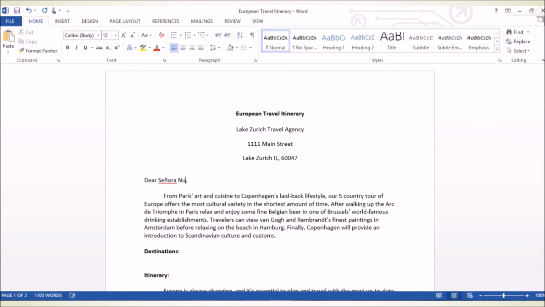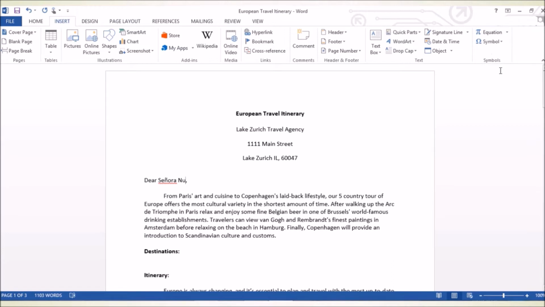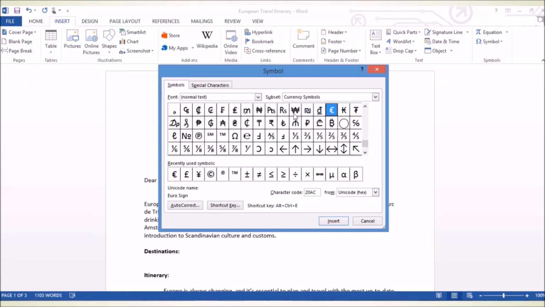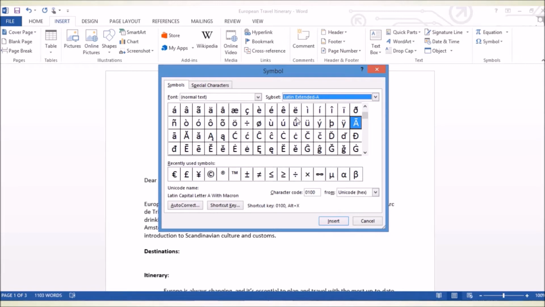Now we need to add another Eñe, but this time we're going to use the Symbol command. So we'll click the Insert tab, and then here on the right side of the ribbon is the Symbol command. We'll click that, and that will bring up some very common symbols here. Copyright, trademark, pi, for example. We're going to choose the More Symbols option, and then that will bring up a box here. We need to look here where it reads Subset. Right now it's at Currency Symbols. We're going to click the down arrow, and let's scroll upward and select Latin Extended-A, like so. And now you will see the Eñe is located here within that group of letters. So to add the Eñe, we'll click Eñe, and then select Insert.